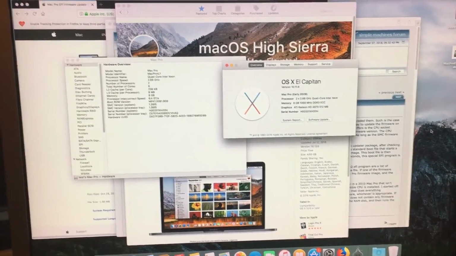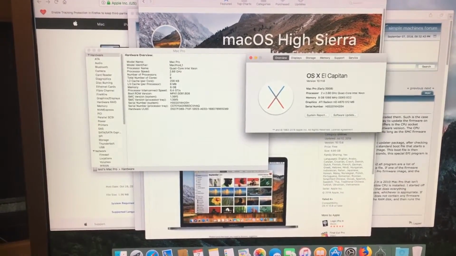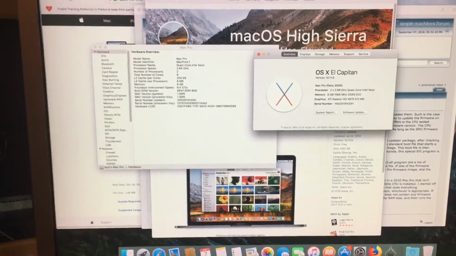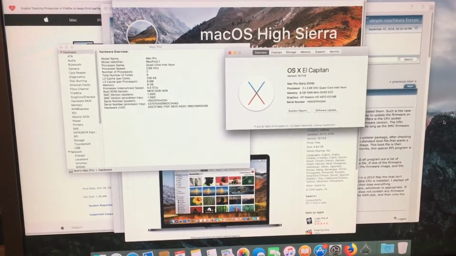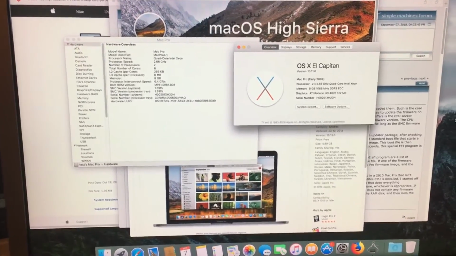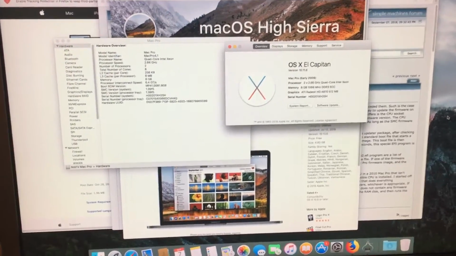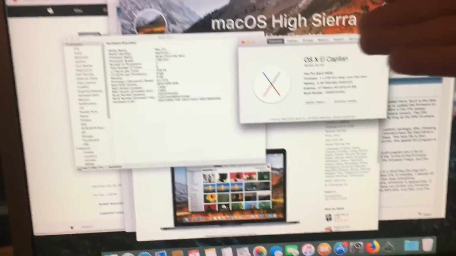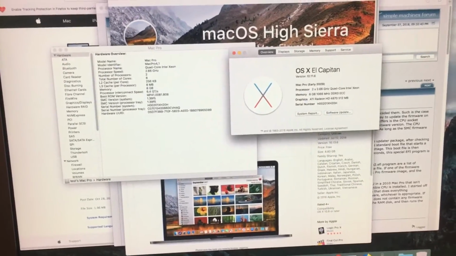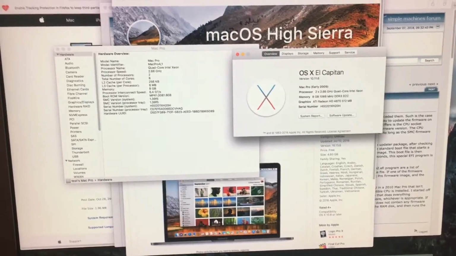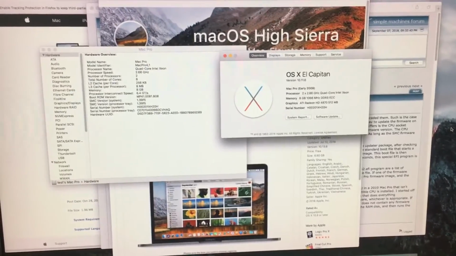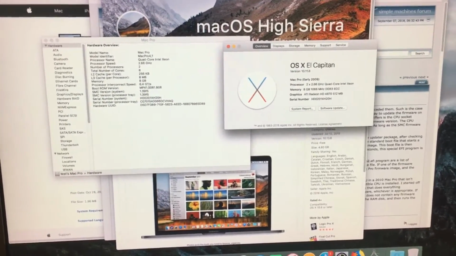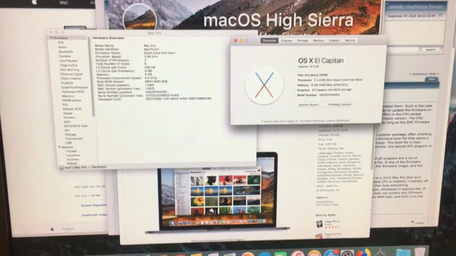Okay, so welcome to my 4.1 Mac Pro's desktop. Before we explain how to install it, why do you want to update from a 4.1 to a 5.1? First off, it will increase the value of your Mac Pro a little bit, not a whole lot, but instantly, because that means you can run High Sierra by default with no hacks. It also allows you to run later CPUs that were introduced with the 2010 models, like the 6 cores and whatnot.